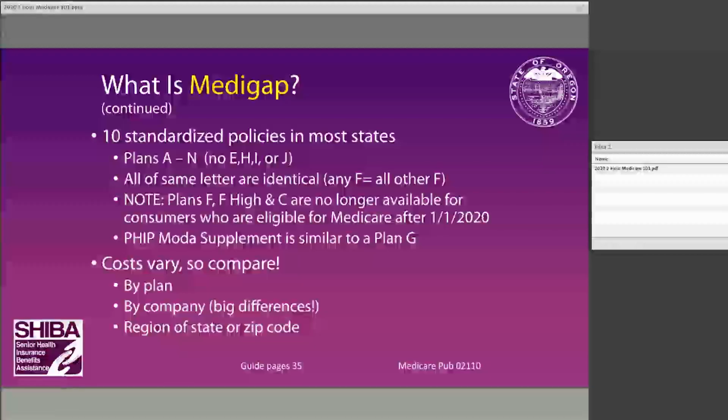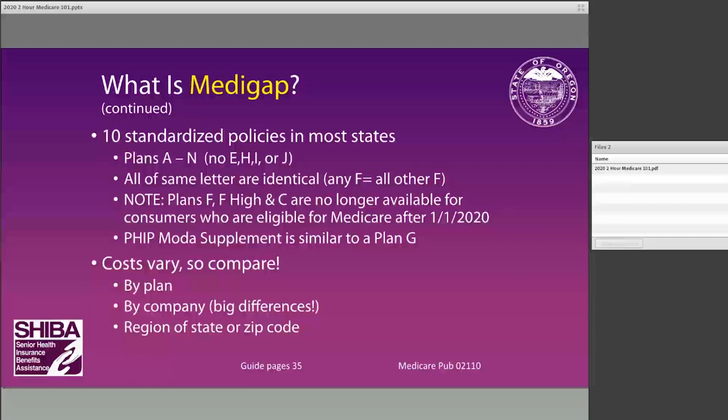Let's take a look at what some of those packages might have. So 10 standardized policies in most states. Minnesota, Massachusetts, and Wisconsin are a little bit outliers, but for the most part, the rest of the states are all the same. And they're designated by letters of the alphabet, and I apologize, letters of the alphabet are confusing with the other parts of Medicare, but this is what they settled on.